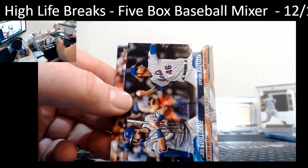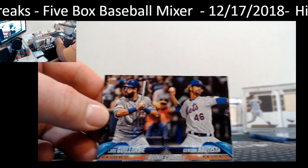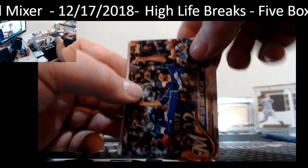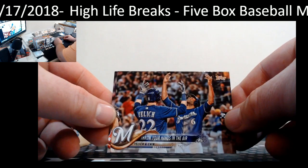This one is for the New York Mets. It is Batista and Gilmore. Matt Kemp for the Dodgers. This is Throw Your Hands in the Air, Christian Yelich and Cain for the Milwaukee Brewers.